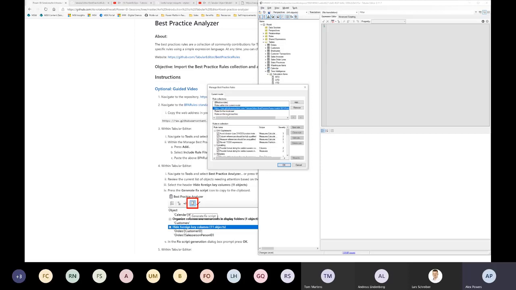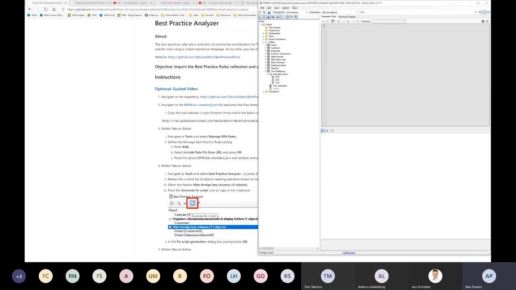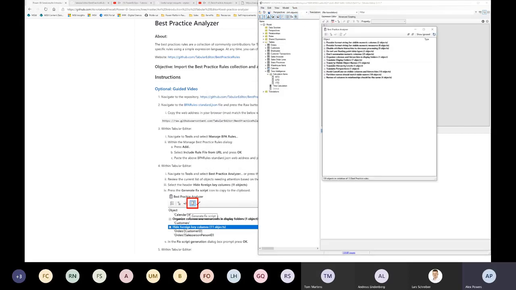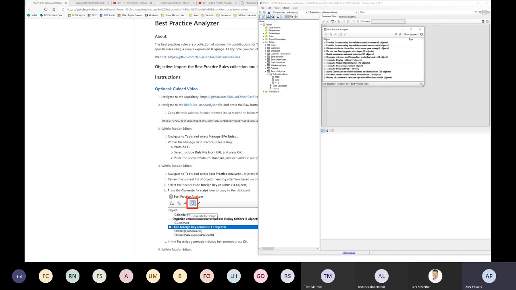Yeah, but I think a lot of people that I've shown the best practice analyzer to are just blown away, maybe for good or bad reasons, especially looking at the number of violations that they were maybe unaware of. But all of these are design decisions, right? If the model works, that's all I care about. Obviously, there's always room for improvement, but at the end of the day, people need to get stuff done. So, sure.